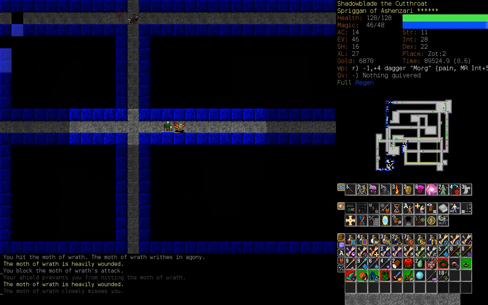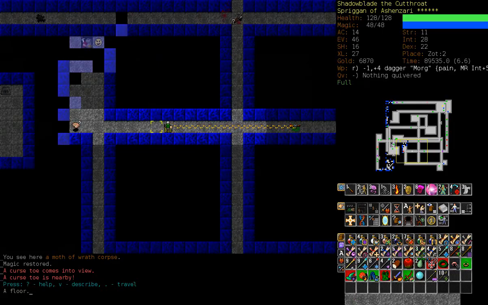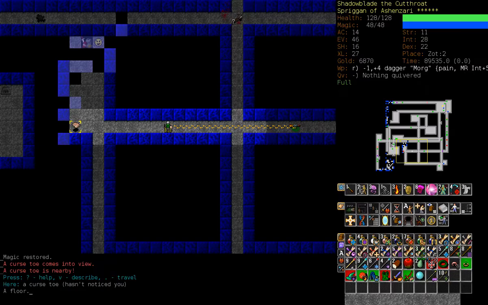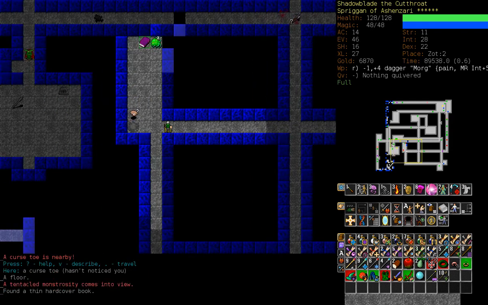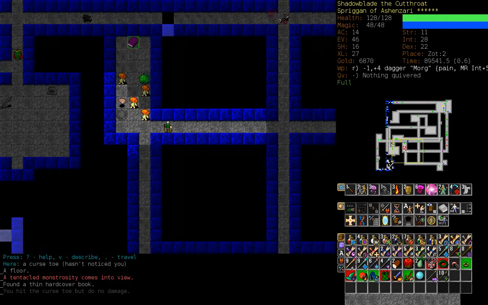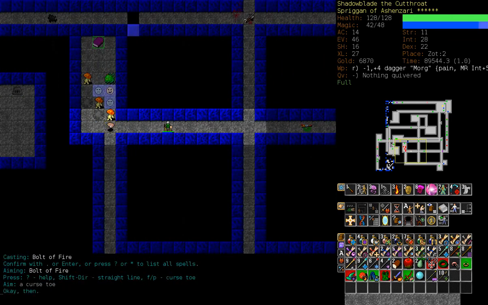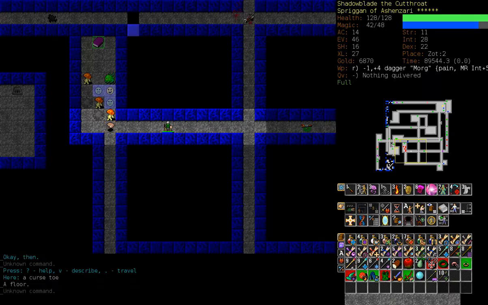Okay, no need to go upstairs, because I've already healed out of it. I'll just stab you to death instead. I guess I am wearing troll leather. Cursed Toe. Pretty sure that these guys can summon a lot of enemies at once. And that stab failed, and there's a lot of enemies at once. Are you, like, immune to fire or something? Immune to poison and fire, very resistant to other stuff, immune to hostile enchantments.